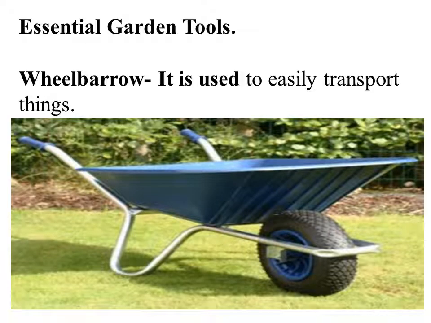What are the essential tools for gardening? First, wheelbarrow. Wheelbarrow, you saw near any construction site, the people or laborers using it to carry sand and other heavy items from one place to another. That is called a wheelbarrow. It is used to easily transport things. In the garden also we will use this to carry soil and other things.